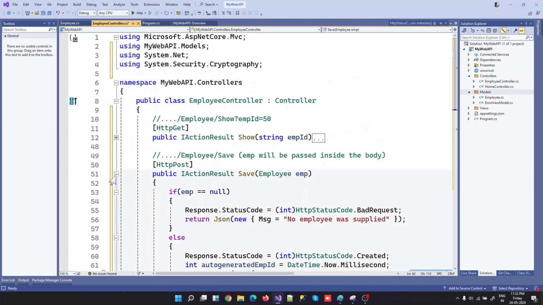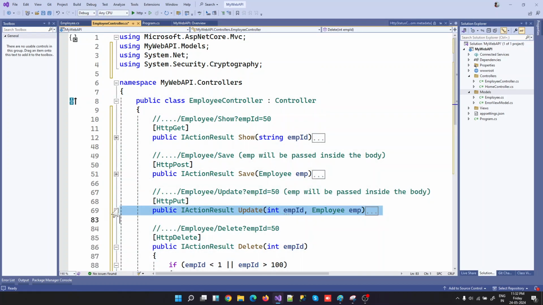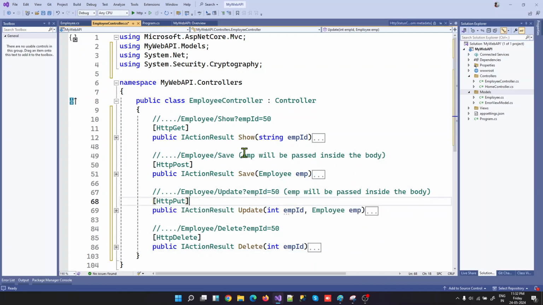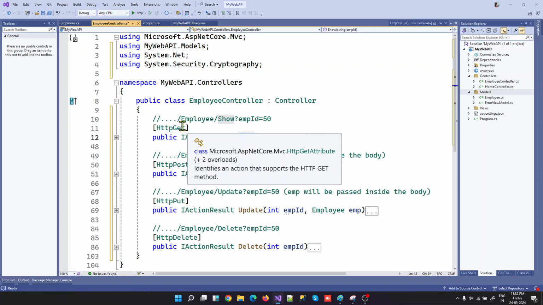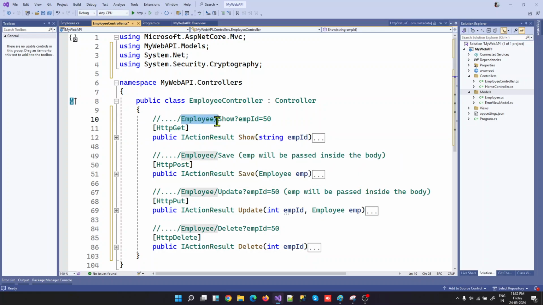One thing I should tell you, that if you don't like this particular way of URL, that is, I just don't want that employee save to work like this. Okay, let's consider this one. I just don't want the URL to be like employee and show and the employee ID.